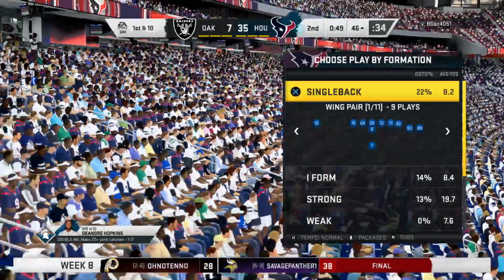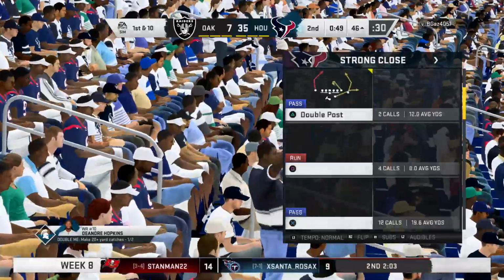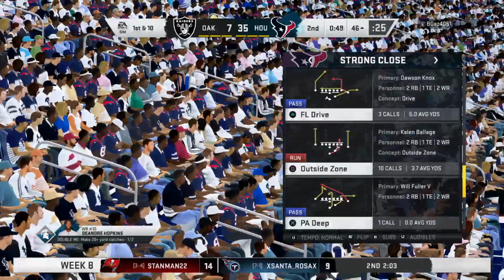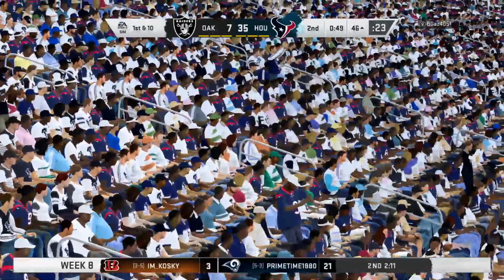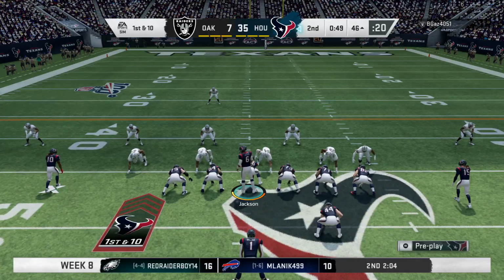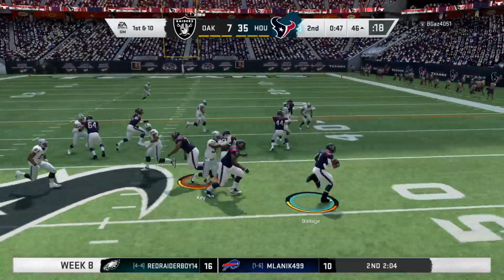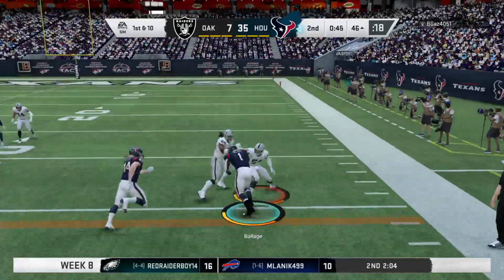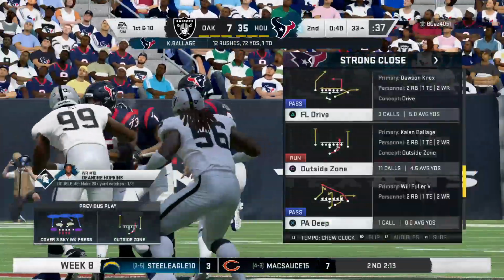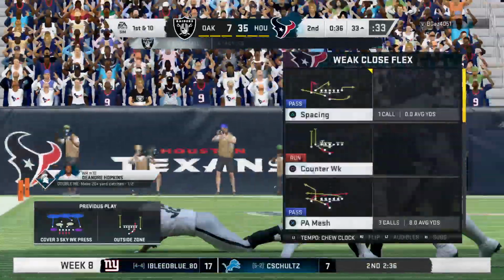The Texans take over 1st and 10 at the 46-yard line. Here we go. 6 yards. Watch tight end. Tight right. Now they try the right side here. Room here to run. And he's corralled, but not before getting it inside the 35. A fresh set of downs on a gain of 13 there for the Texans.